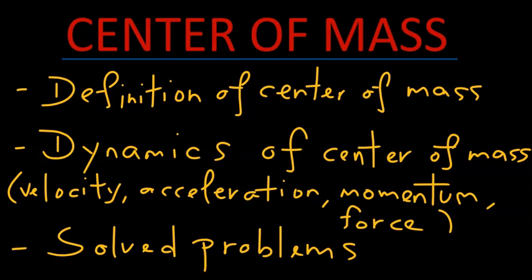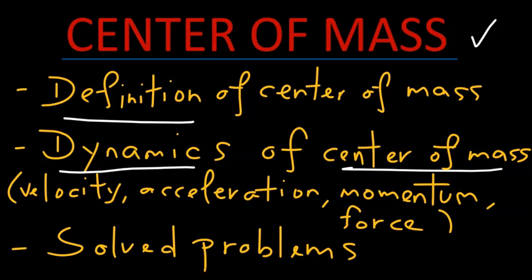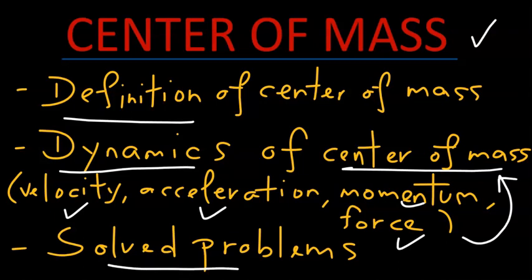In this video, we will talk about center of mass. We will give both the physical and mathematical definition of center of mass of a system of particles, followed by dynamics of center of mass. By dynamics, we mean we will explain how the concepts of velocity, acceleration, momentum, and force are associated with the concepts of center of mass. Finally, we will solve some problems to demonstrate the concepts presented.